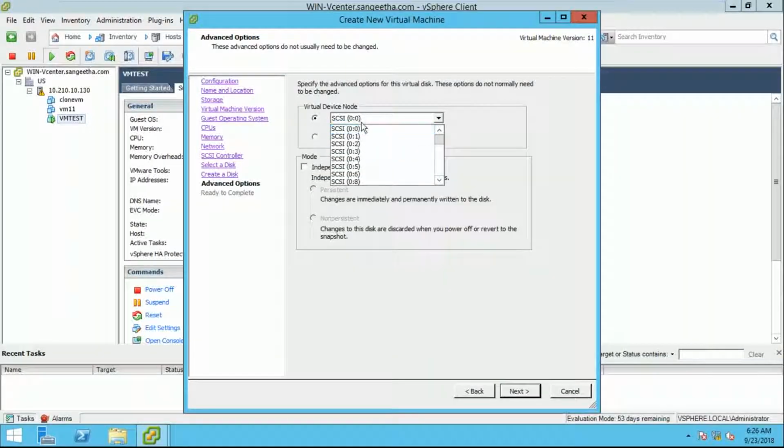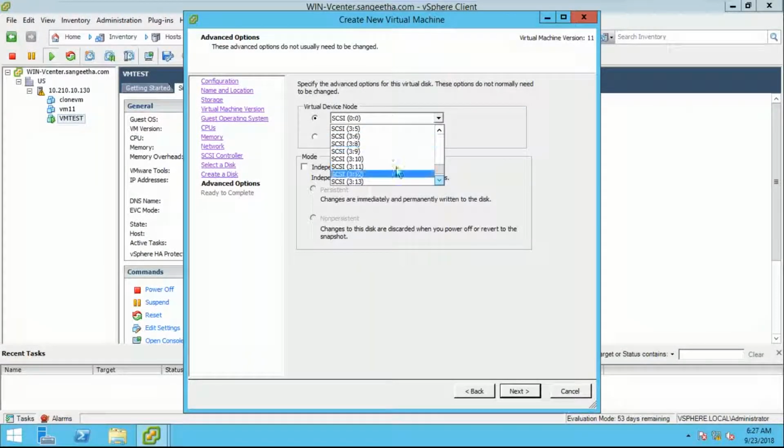You can see now: SCSI 0.0, 0.1, everything is there, but 0.6 and then 0.8, not 0.7, because 0.7 is always the SCSI controller. You cannot see that option. The same thing: 1.7, 2.7 and 3.7 you cannot see.